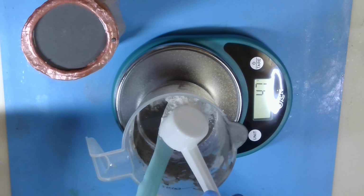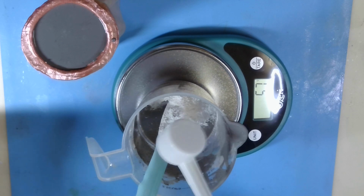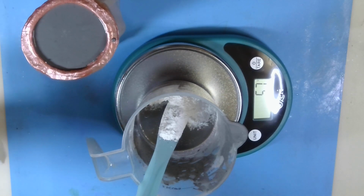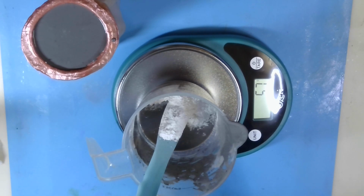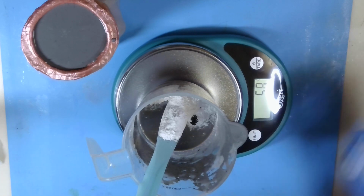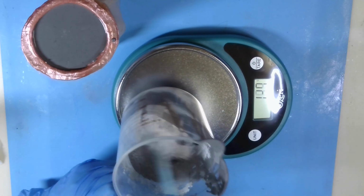Or at the most. Hey, that'll do it. A little bit more pigment here. Whoa! Yeah, that one came out in a huge squish. Trying to beat time frames. Not a good mixture, right?